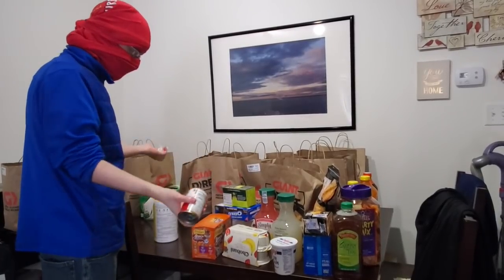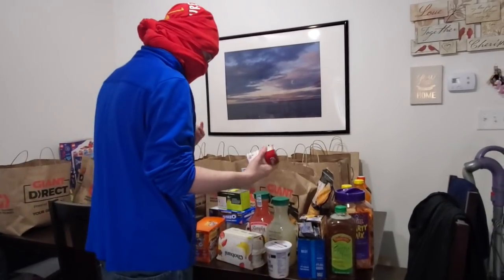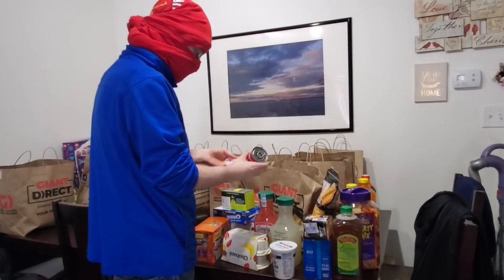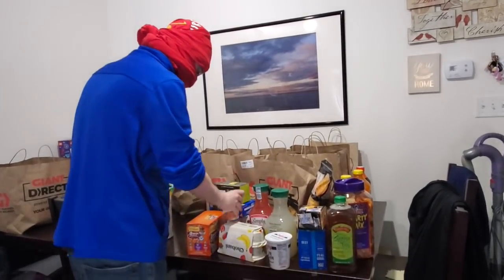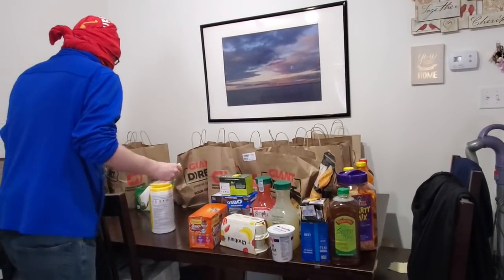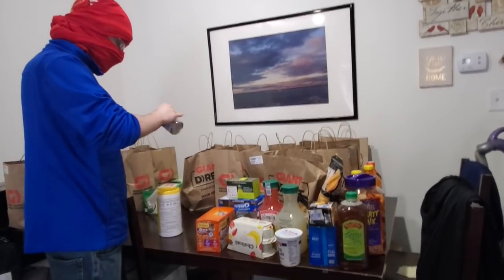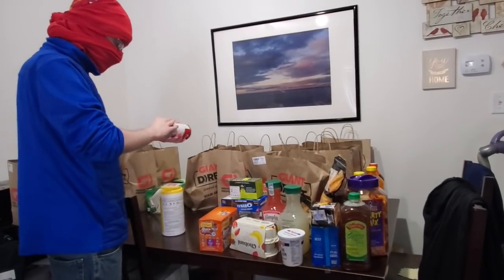It does stay on metal for several days. Today's Thursday, so if you want to eat this delicious bean soup, I'd say Sunday or Monday you should be good. Even after I touch the cans, I wash my hands again because I'm a hypochondriac — but I'm still alive and virus-free.